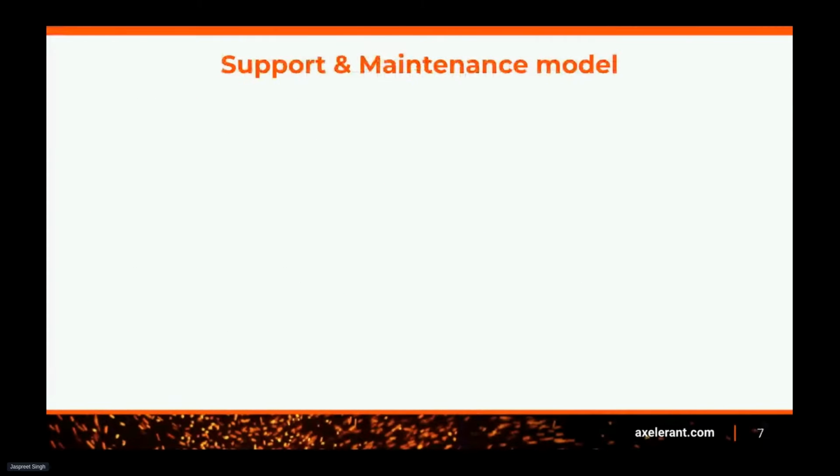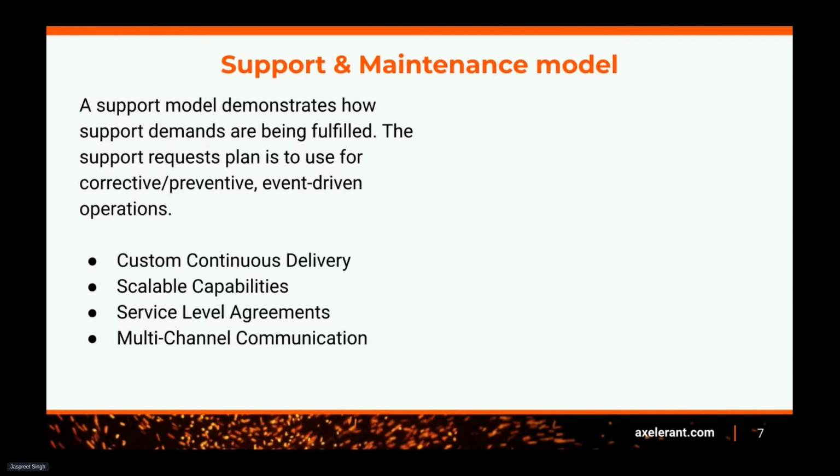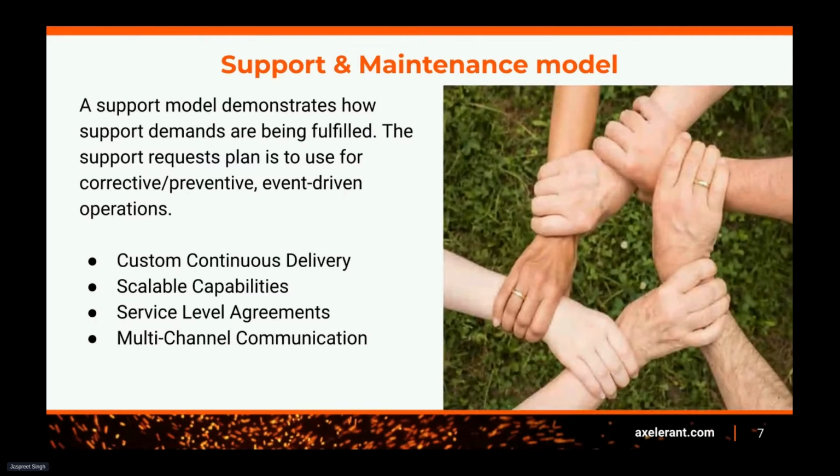Let's go ahead and talk about the support and maintenance model. A support model basically demonstrates how the support demands are being fulfilled, how you are taking care of corrective and preventive actions, and what kind of techniques you follow while working on event-driven operations. These are a few items which I have already listed down. There are many others we work on closely under the support and maintenance model.